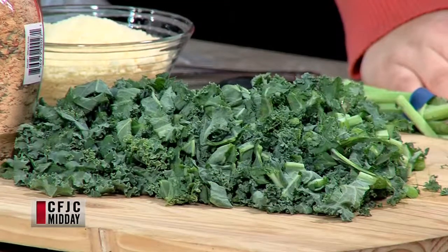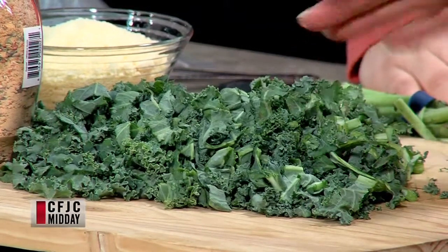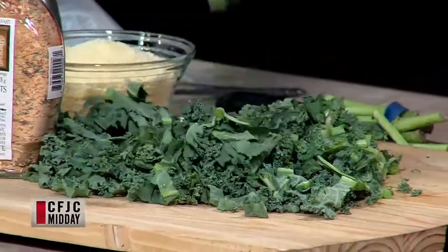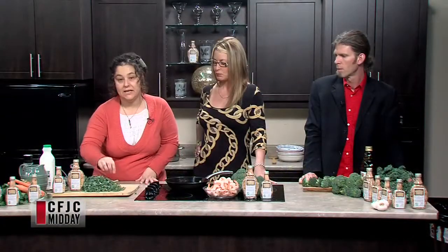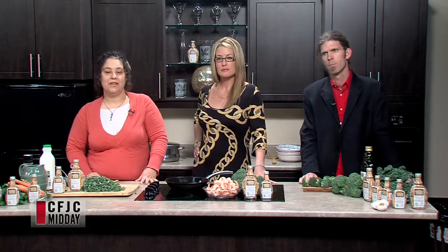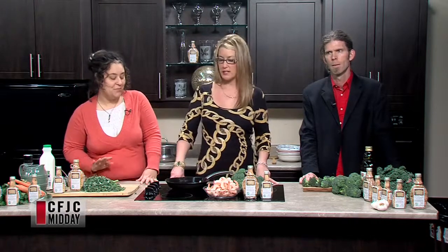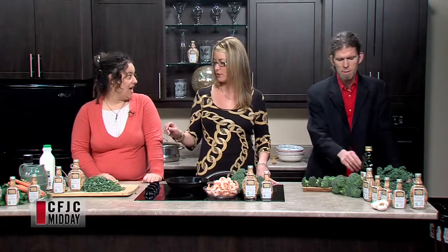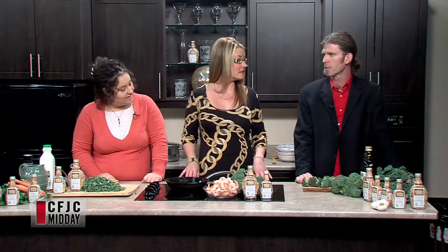I know we've done this with zucchini before when you've stripped it up, but this is different. I've sliver sliced the kale, so you just make it into really, really thin ribbons. It's basically another option of salad, but it gives you the ability to feel like you're eating something really rich without actually having it all. That's awesome, and healthier both ways. Kale is like the healthiest thing going, one of the super healthy vegetables, super high in calcium and iron and just minerals.